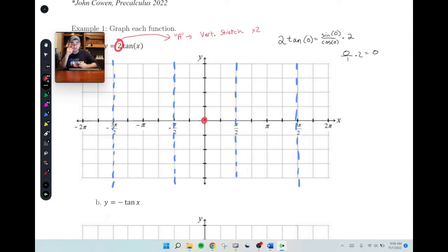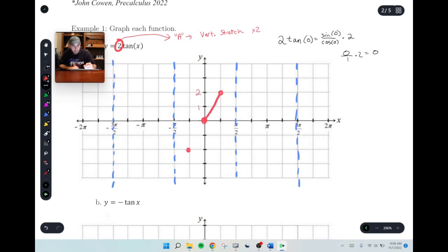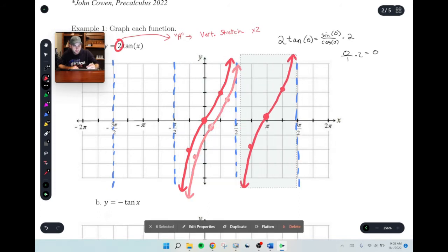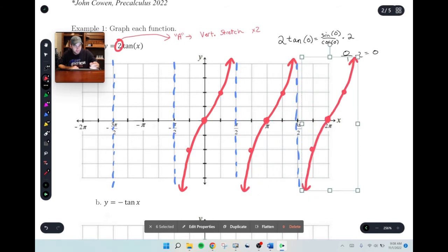But you know what would change? That normal 1 would change to a 2 because it got stretched by a factor of 2. So I'm going to plot my point up, plot my point down, and then be happy with that as our reference points for the graph, since everything else would be off the graph, right? And then if you like the way you drew that, you can copy it over and move it to each of the other points. It's okay if it's a little off the graph like that.